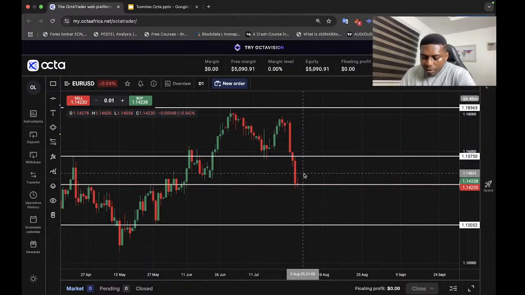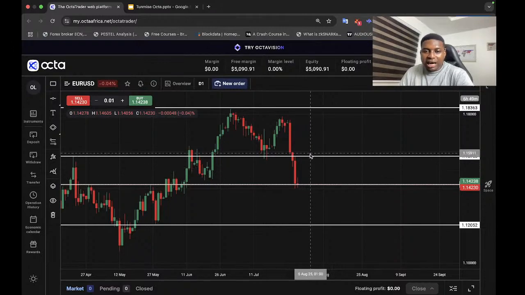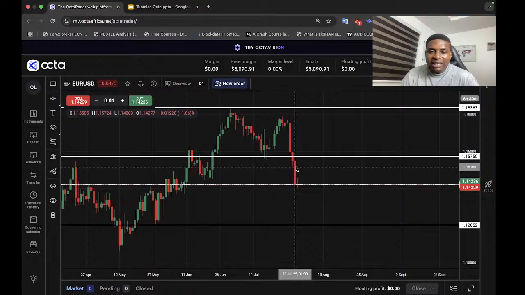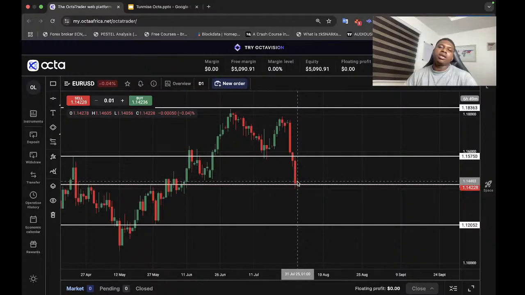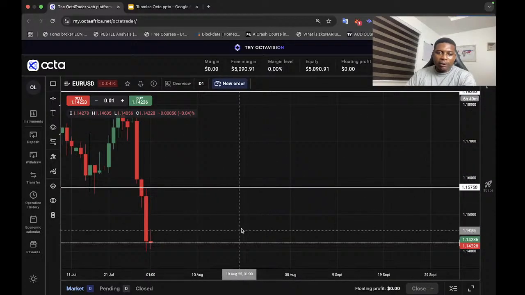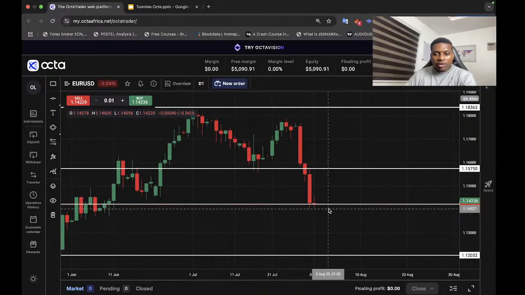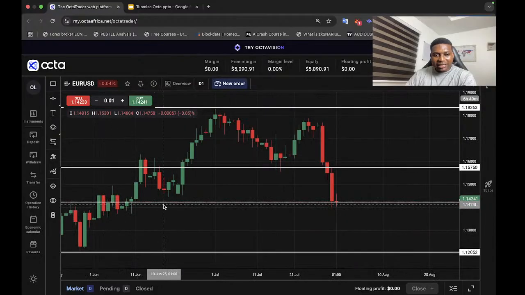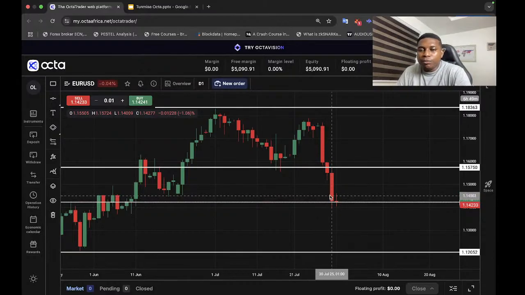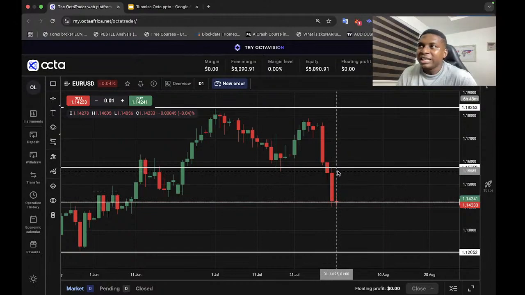Okay, a fully bodied bearish candle. Now this is a clear indication of what? Of a continuous fall in price. This right here is a clear indication of a continuous fall in price, because when you look closely, you will see that price is now at this support zone, and the likelihood that it will break through this support zone is high. Why? Because the sell momentum is heavier.